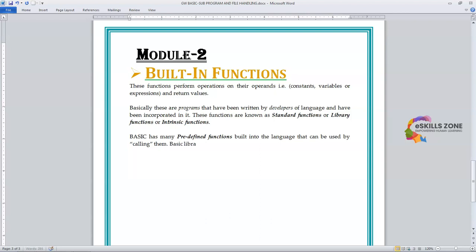BASIC library functions are divided into 2 general categories. One is called the numeric functions, and the second one is called the string functions. So first we will discuss number 1, numeric functions.